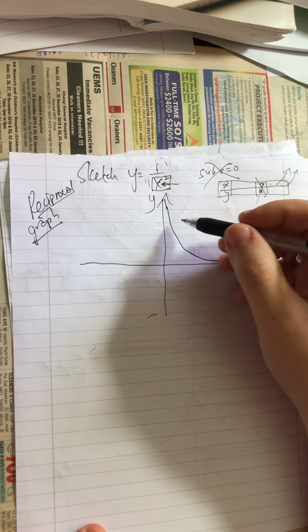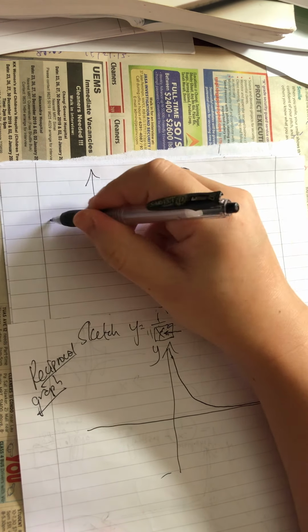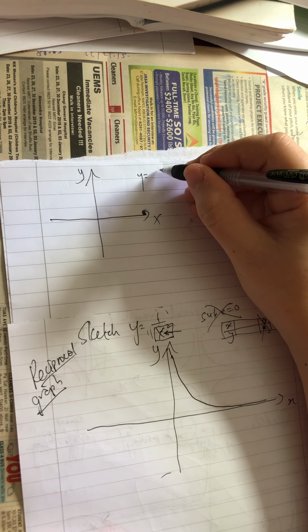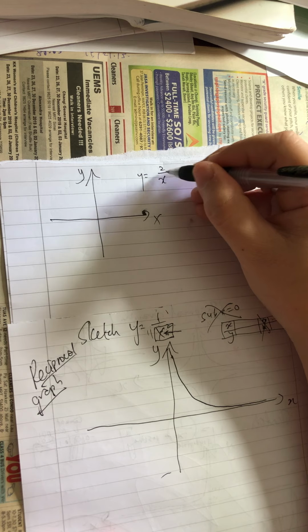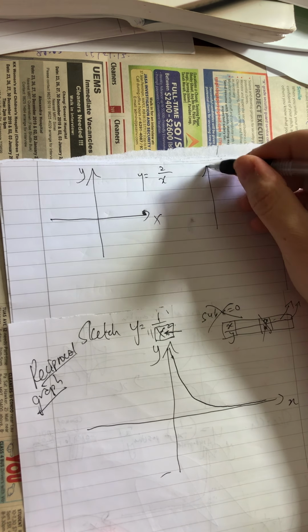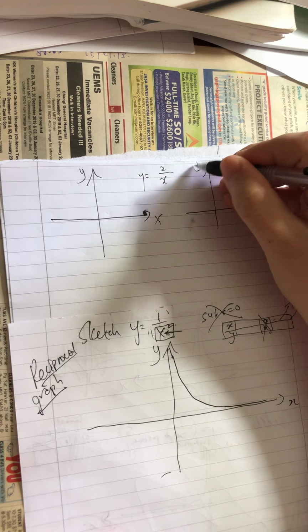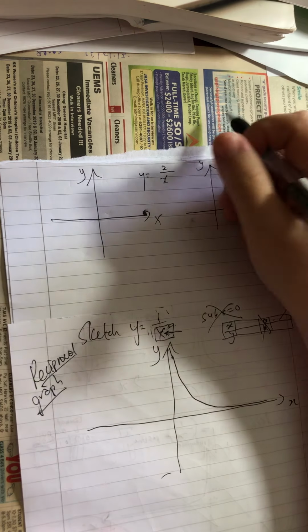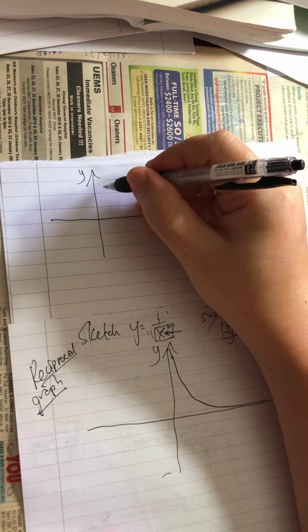Okay, now what's the difference between this reciprocal graph and the one we saw earlier? Let's take a look at the one we saw earlier. How would I sketch this? Let's say I have 2 over x versus minus 2 over x. We did that just now with the 1 and the minus 1 here, right? What if it's a 2? It's the same shape. Later I will put them together and let you compare.